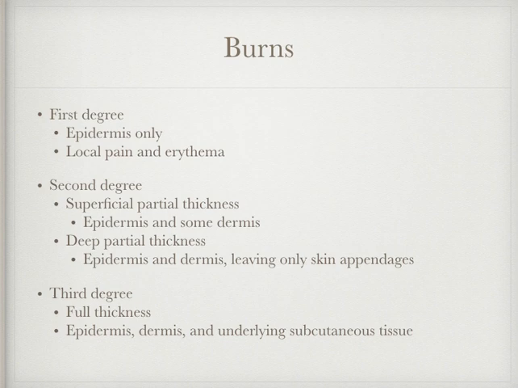Now second degree is divided into two separate areas: superficial partial thickness and deep partial thickness. Superficial is your epidermis and some of your dermis, but when you get deeper, they go all the way through the dermis, so it's through both epidermis and dermis. A lot of times, going back to first, there's usually not a scar, but they're very painful. With superficial partial, they tend to have blisters, and I'll show you when we go through the next slides.